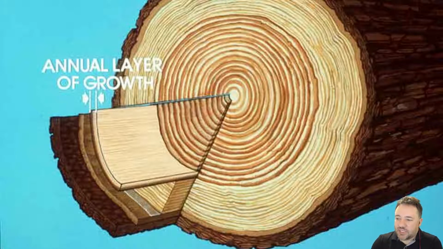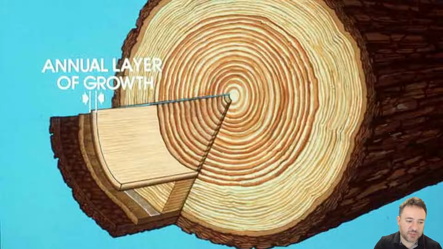Okay, so each year we have these annual growth rings, which I alluded to earlier. Each year we get a different ring. Now, why do we have it as a form of a ring? Why can we see it at all? It's because the tree grows differently in different times of the year. So in the springtime, when there's lots of nutrients, we have a different kind of wood that's growing from the interior of the cambium.